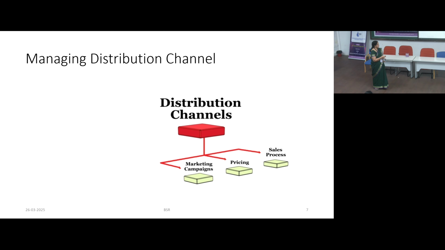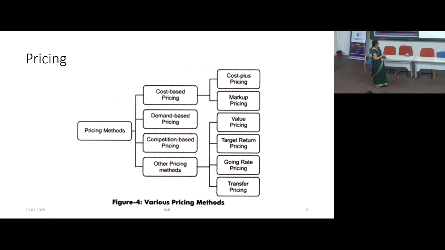And we talk about the same marketing campaigns, where you can see a car exhibition or an automobile exhibition that happens, most probably in the biggest areas. Hyderabad and other cities are very famous for this. You can go and check on these kinds of products. And agri-tech products are also shown in exhibitions. So these are the best places where you can complete your marketing campaigns rather than doing a promotion on products. Pricing is also possible here. You are going to make a differentiation in the pricing when it is the B2B market or the B2C market, right? The sales process is automatically done over there, depending upon how you are pushing it.